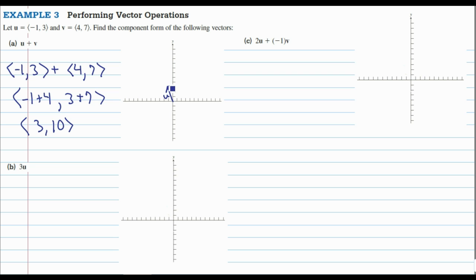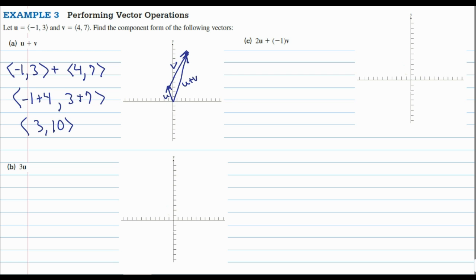Just attach it onto the end of the u vector. So I'm going to add 4 to the x-coordinate of the head of the u vector. 1, 2, 3, 4. And then I'm going to add 7 onto the y-coordinate of the head of the u vector. And the resulting vector u plus v in standard position does in fact end at 3 comma 10.